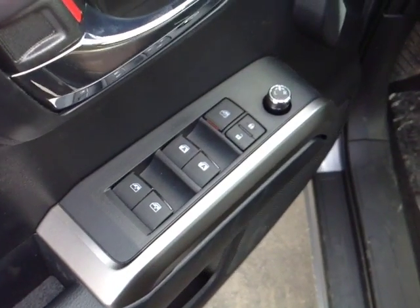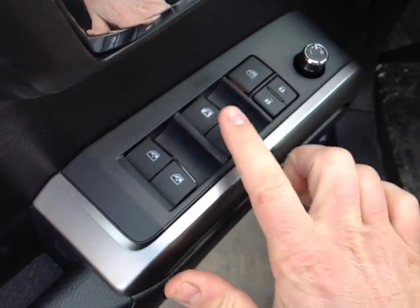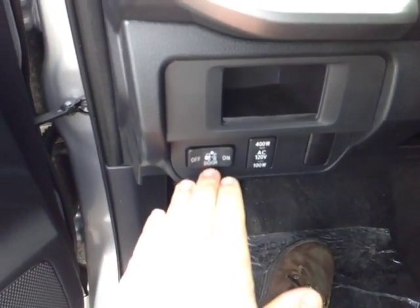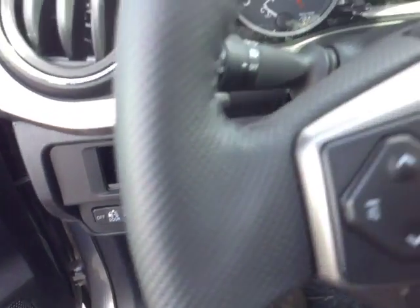There's obviously no shortage of power options in the Limited model, starting on the door handle with your power mirrors and locks. The switch selects those power windows with driver and passenger one-touch up and down. To the left of the steering wheel, you've got your cabin light controls and controls for that 400-watt power supply in the truck bed.